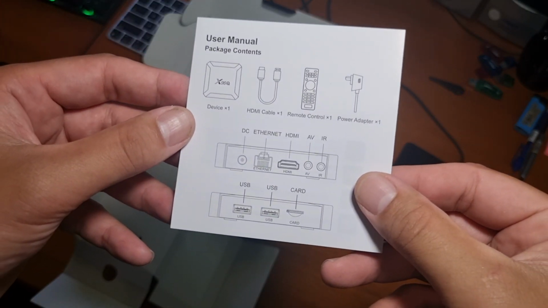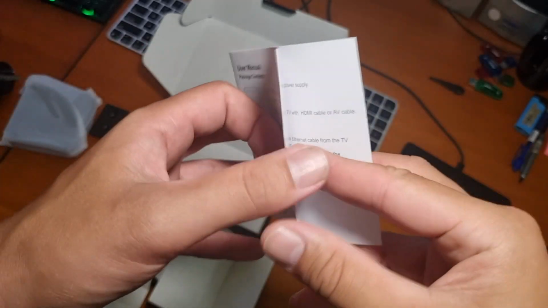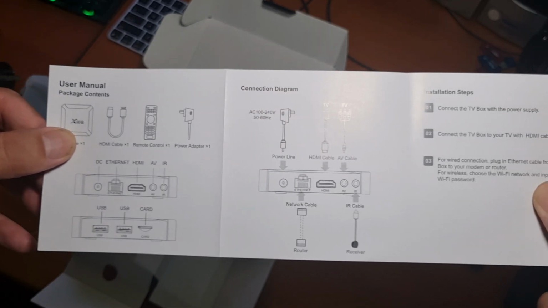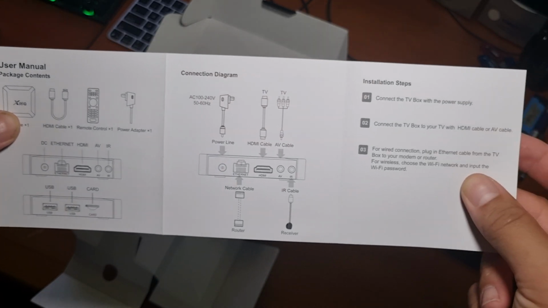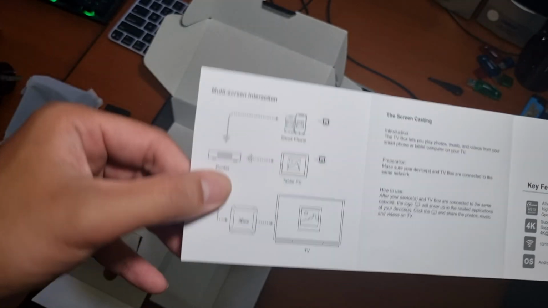One of the features I noticed about this is that it's a quad-core ARM Cortex A53 CPU. Now, this does support OpenGL and Vulkan 1.1. So this should be interesting. We'll have a look into that later on. But this just basically explains the ports, how to plug it in, how to turn it on, and all those kinds of things.